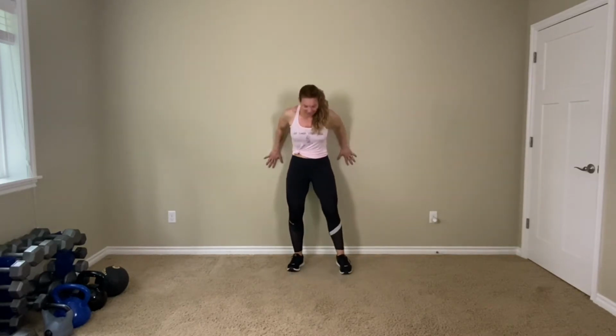All right, guys, time for a wall sit. So come against the wall, feet hip distance apart, sit your butt down and back. Brace your core. So we're aiming for 90 degrees at the knees. Option to put the palms together here. If you don't have a wall nearby, do a static squat like you see on the split screen.